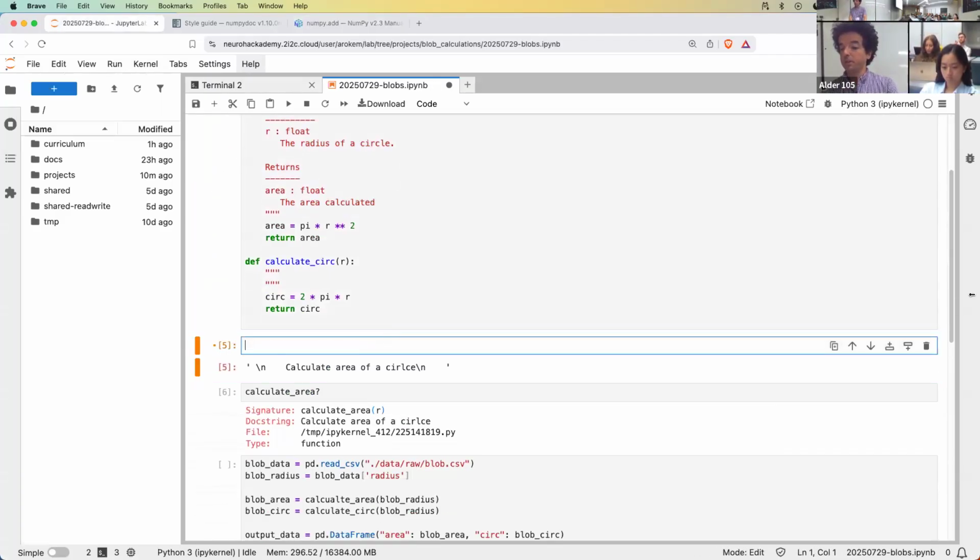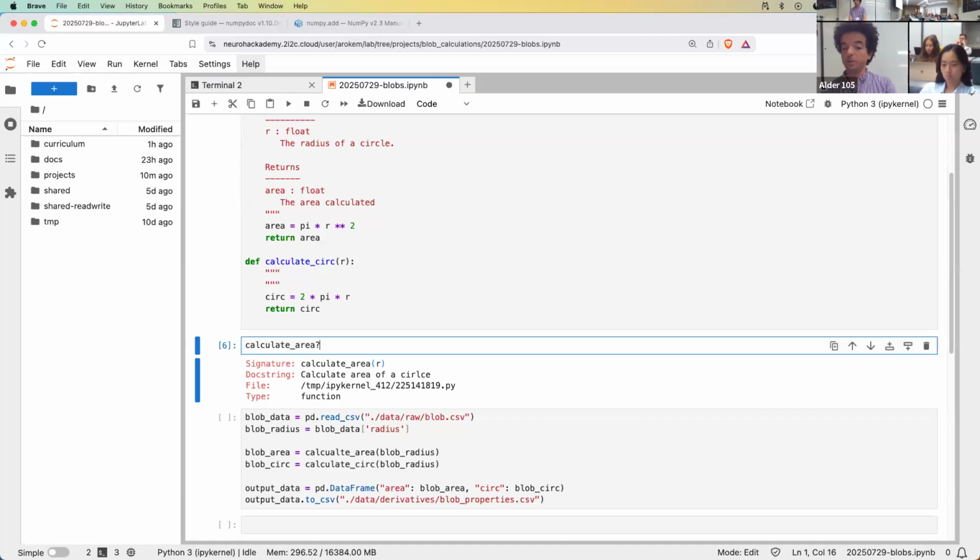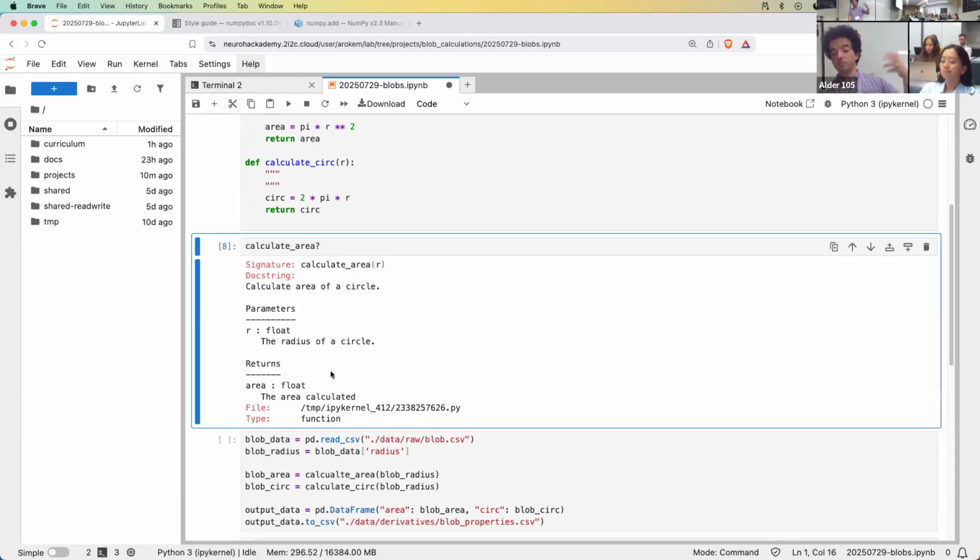So now if I do the question mark, now you can see it renders it kind of in a way that you might expect. And this is nice because it's machine readable and you can render it, but it's also nice because now if you approach somebody else's library and you're wondering what it does, this is a common language that we all use in this big ecosystem of scientific Python. And because we all follow this standard, it's very easy for me to understand what somebody else did by reading the docstrings of their functions.